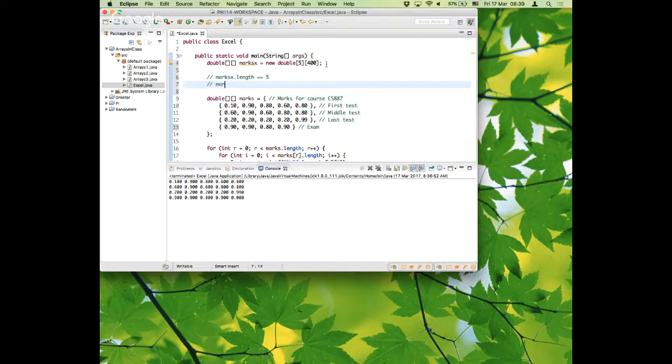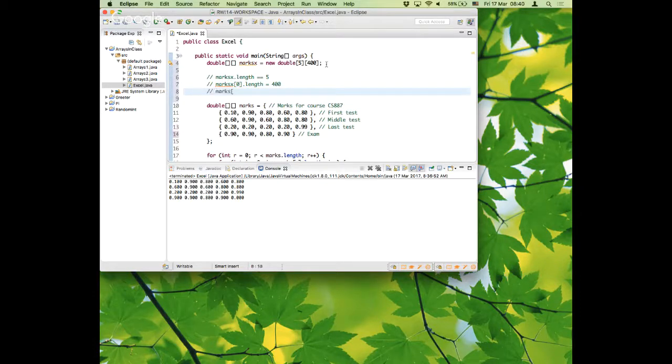Now, if I take any row, so row 0, are you still with me? Yes, good. So if I take the 0th row and I ask what is its length, I would get 400.